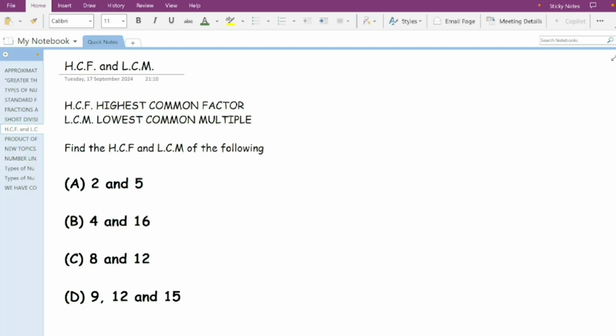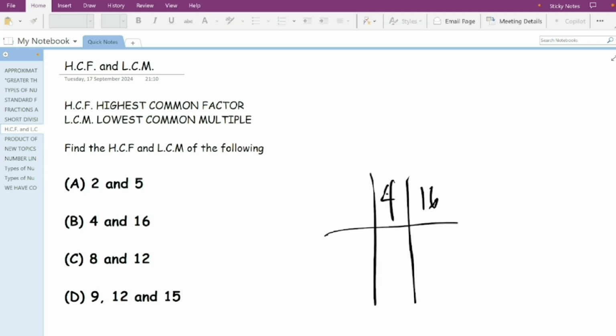Method 3. There's a third technique, and the third technique seems less cumbersome and very easy, and it could be described as using the L.C.M style of solving to solve for the HCF. You can take it as 4 and 16, the two values. You have the first value as 4, the second value as 16. Now we have to divide them by prime numbers that can go in both of them. Even if you have 3 numbers, it's the prime number that can go in 3 of them that you're going to use. You know our prime numbers are 2, 3, 5, 7, 11, and so on.